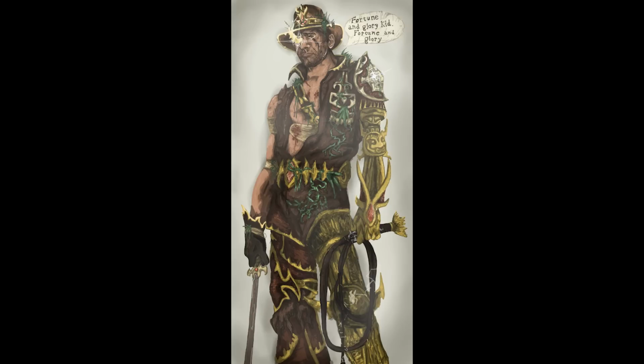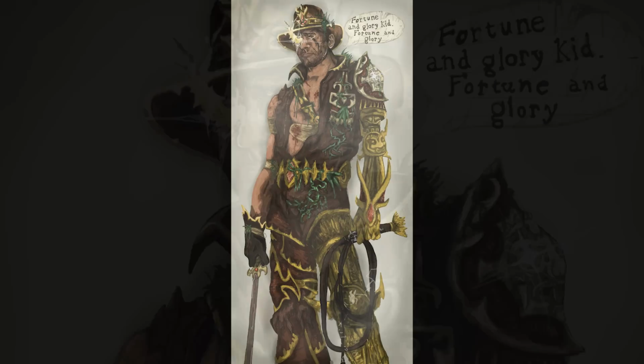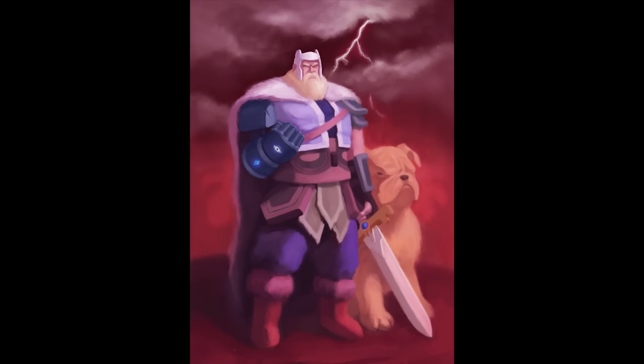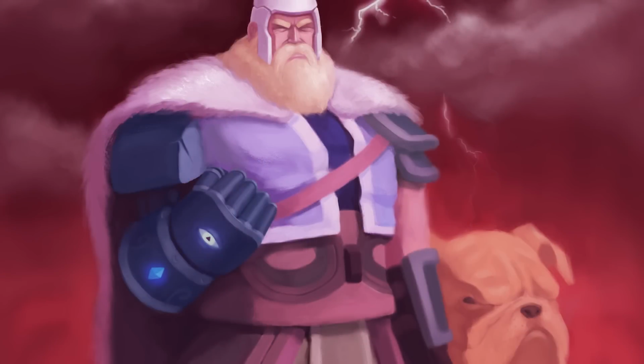Serbian Hero's illustration of Indiana Jones at his level cap is epic, and I love the addition of the Fortune and Glory quote. And last but not least, Malbort's entry of Finn and Jake from Adventure Time is stylistically unique and a really epic depiction of them both at their level cap.